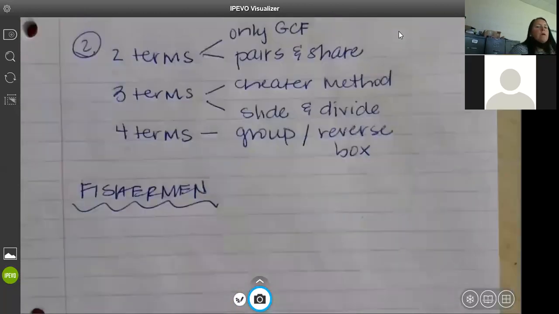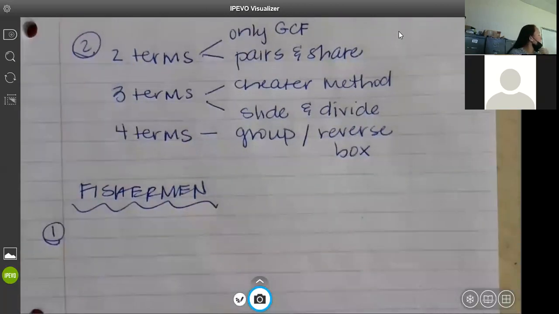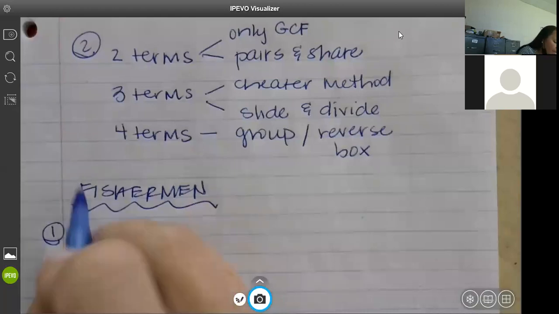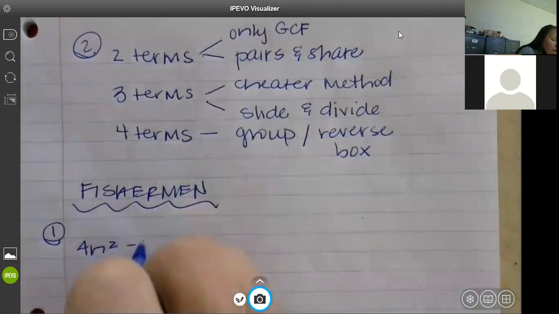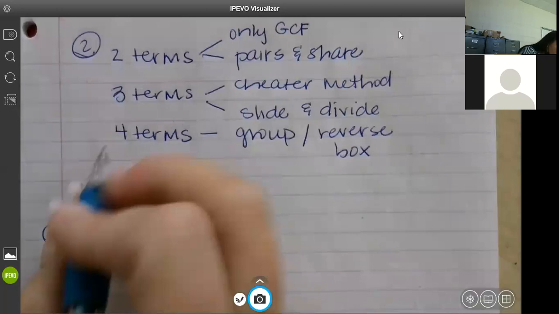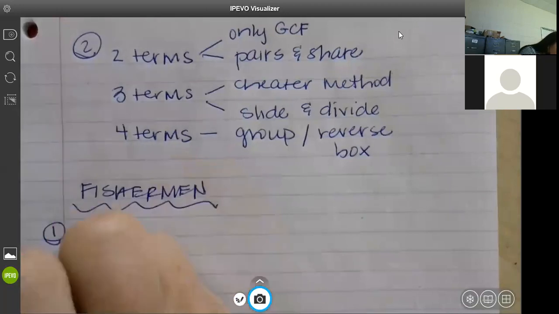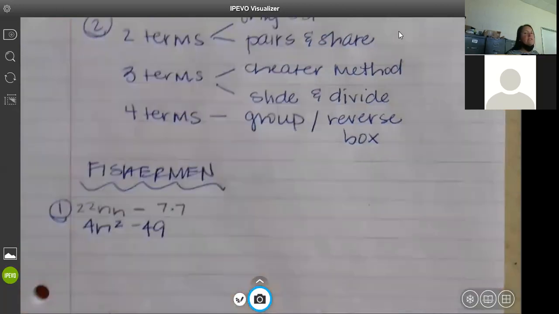All right. So we're going to start with the fisherman worksheet. How can fishermen save gas? And again, whatever number I write is the number that corresponds to the paper. Okay, so we're going to do number 1. It is 4n squared minus 49. The first thing that you're always going to do is break it down. And I always do that on top of it so it's not messing in my workspace. So 4 is 2 and 2 and 2 n's. We have a minus. 49 is 7 and 7.